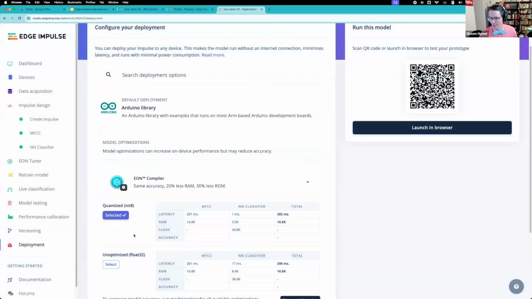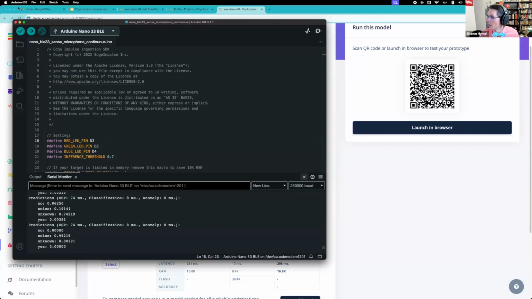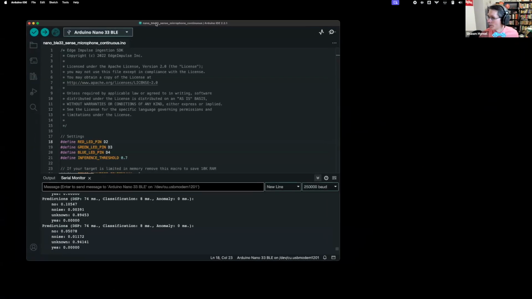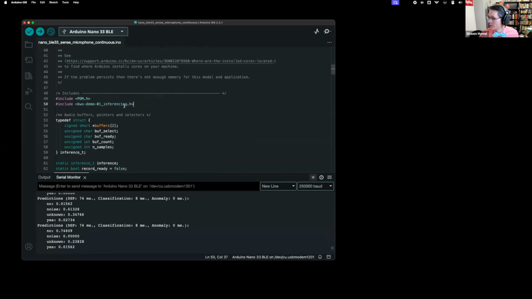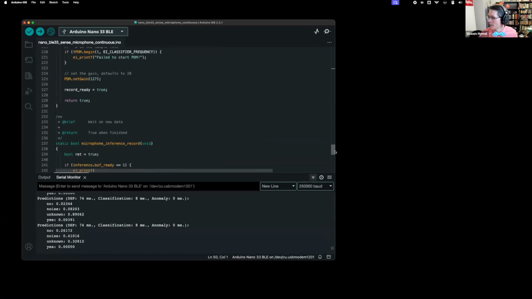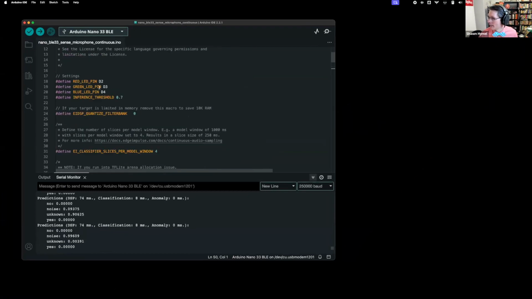Okay, cool. So I hope that answered that question. Once you get it in there, I will show you. I've got Arduino in here. I've loaded it in, I just included it. This is one of our example demo applications that's doing keyword spotting. I quickly modified it to turn on LEDs whenever it sees yes or no. Marcelo, since I can see you, can you see me holding up this board? Yes, okay, cool. And you can probably see my prediction results down below.